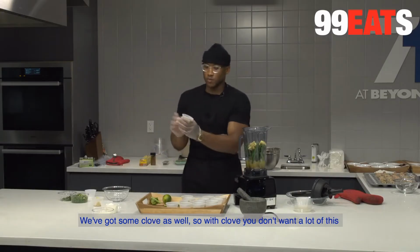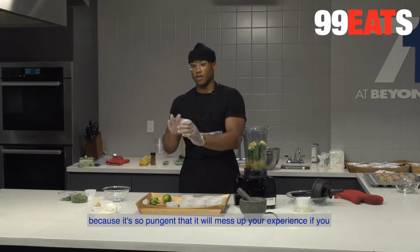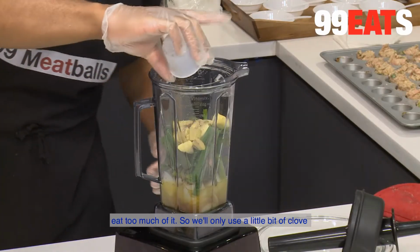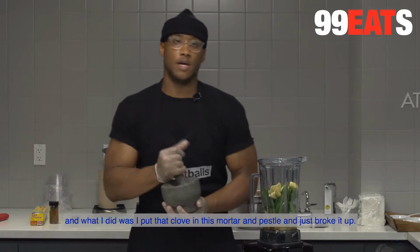We got some clove as well. So with clove, you don't want a lot of this because it's so pungent that it will mess up your experience if you eat too much of it. So we'll only use a little bit of clove. And what I did was I put that clove in this mortar and pestle and just broke it up.